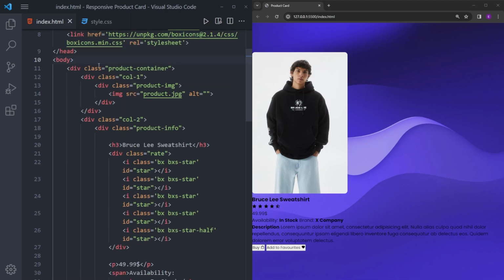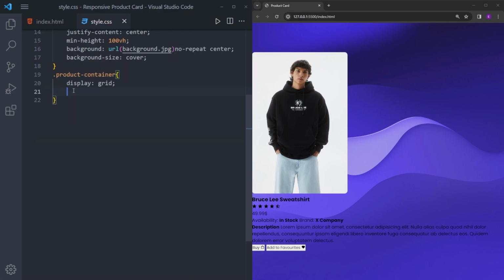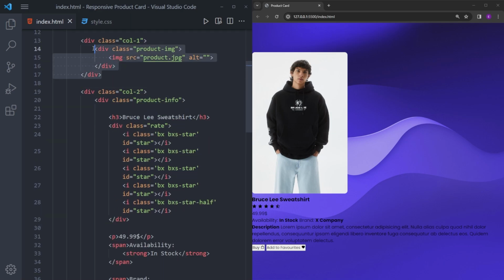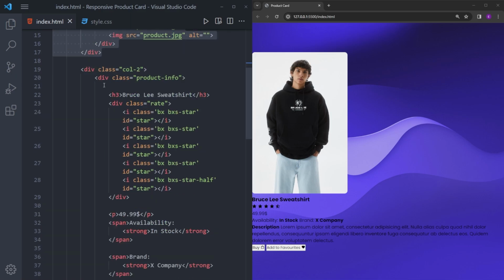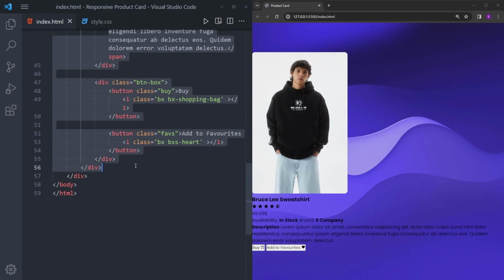And the product container, as I said, this is going to be a grid, display grid. And we are going to create 2 columns inside this container, which is going to be easy because we already created 2 different parts. So this first column is going to be on the left, and this second column, which has the information, is going to be on the right.